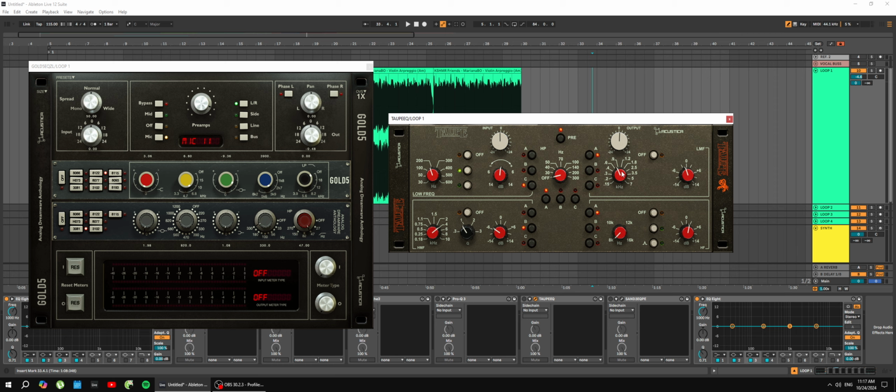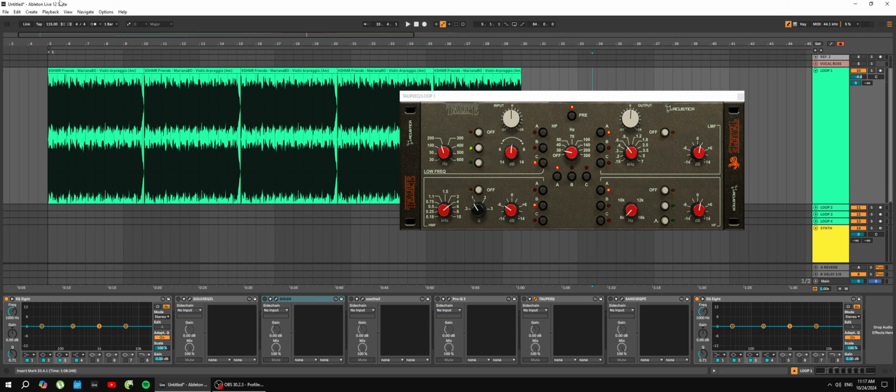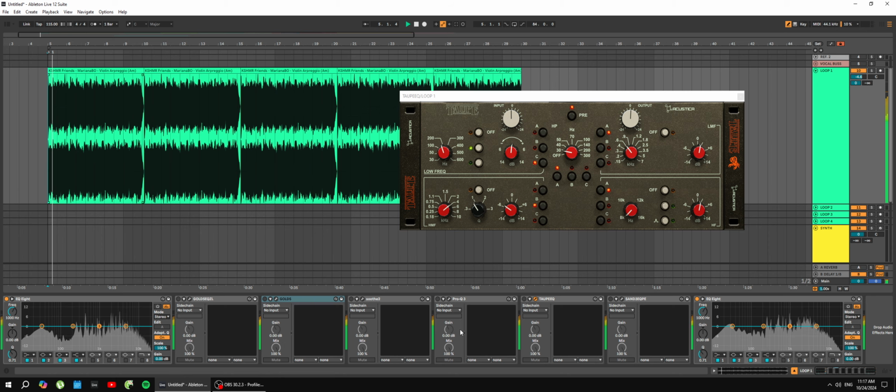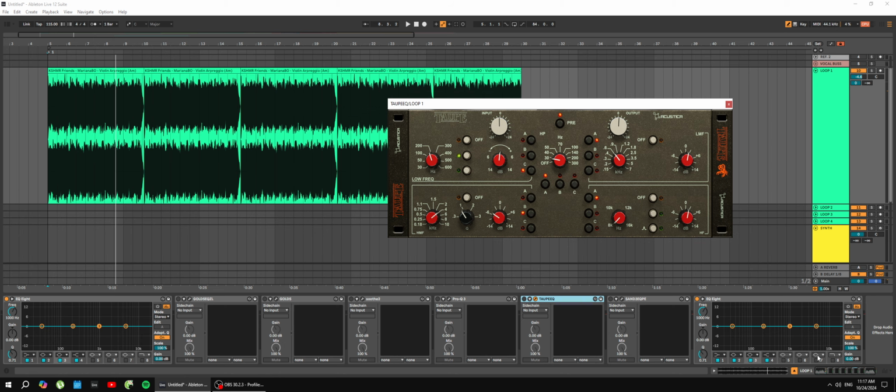So the most important part of these EQs is the band that I use to remove the unpleasant 3.8K frequency point. So here I've got the 4K with a drastic band, but I came to realize that with this simple EQ, the Tape EQ, I could make it sound even better, infinitely better than the two instances of the Neve.